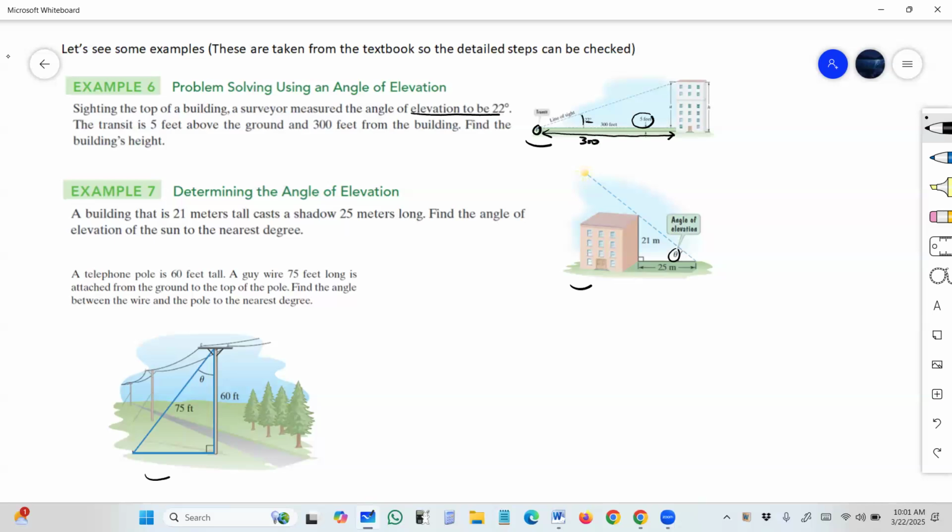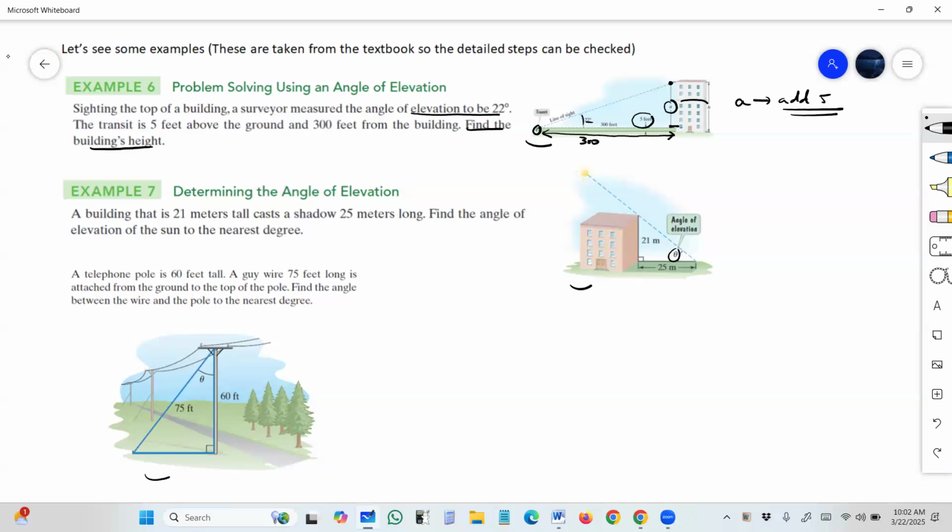And we need to find the height of the building. So we need to know this h. Okay? Now, because this thing is 5 feet above the ground, we really cannot find h directly. It is easier just to find a. You see here, right? This is what we're going to find. This distance from the 5 feet height to the end. And then how do we find h? Well, we just add the 5. All right. So once we find the value of a, we just add 5. That's all. That's all we have to do.